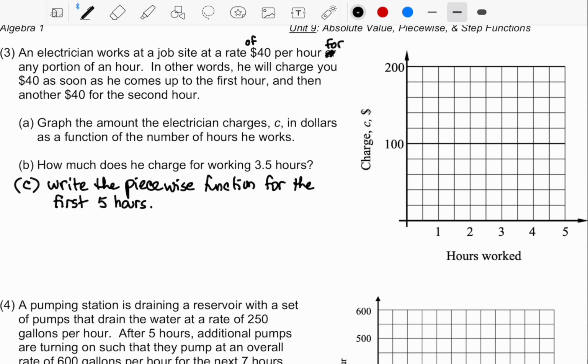So once the 15 minutes expire, then you have to put another 25 cents in. So now you're up to 50 cents for the second 15-minute period. Then you put another coin in, so another 25 cents. You're good to 45 minutes. The more coins you put in, the more time you get. All right. So that's the same idea here, except it's costing $40 for a period of 1 hour.